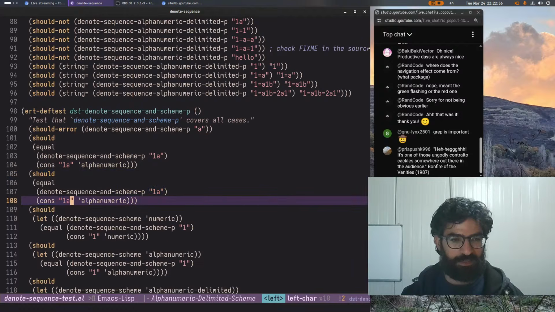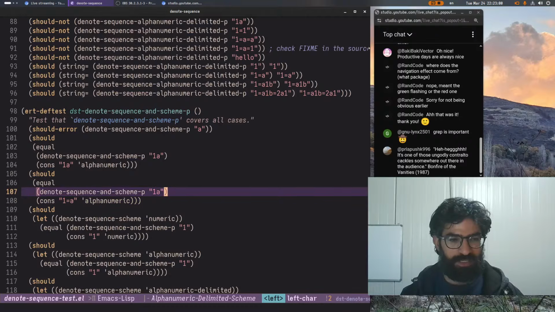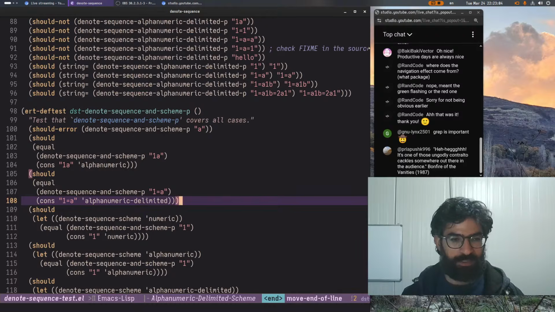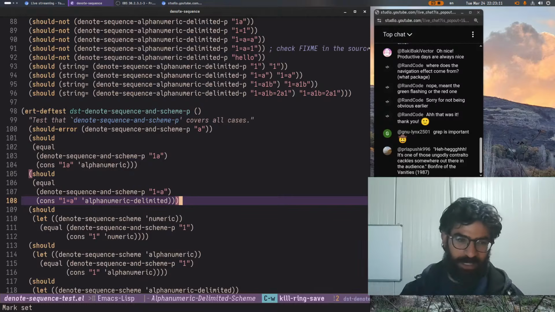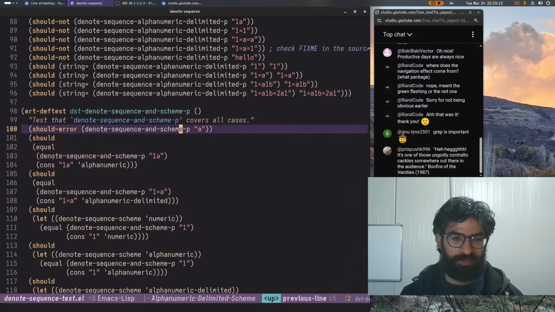If it is this now, it should be alphanumeric delimited. I don't need to check for all the permutations of those schemes because that's why I have the more specialized tests above.